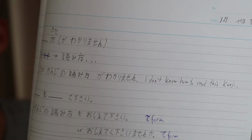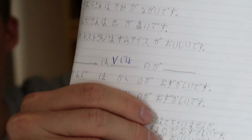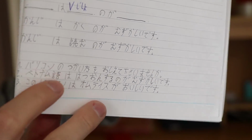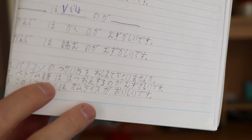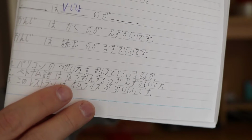I usually fill up 1 page per day with new grammar. This example right here was on August 11th. That day we learned 2 different things that I separated with the big line in the middle so I don't get confused afterwards. And then below, actually right here, you can see one of those dictation examples that they give us at the end of the day. So this would have been the next day's dictation test kind of thing. We always have to write it down, but I never practice it because, again, I don't think that's great. I just try and write it in the morning to see if I can actually do it.